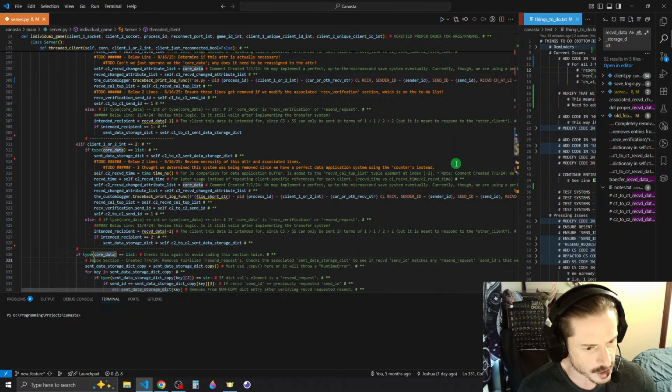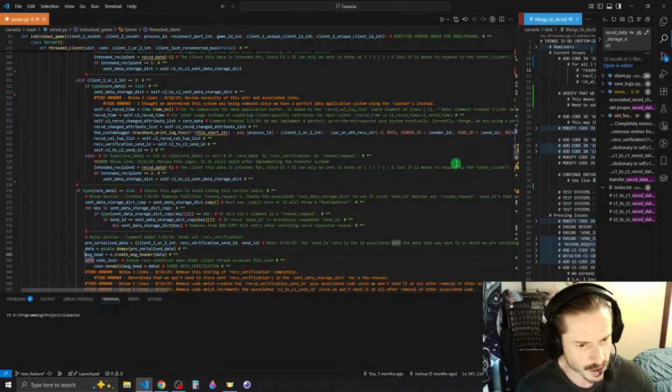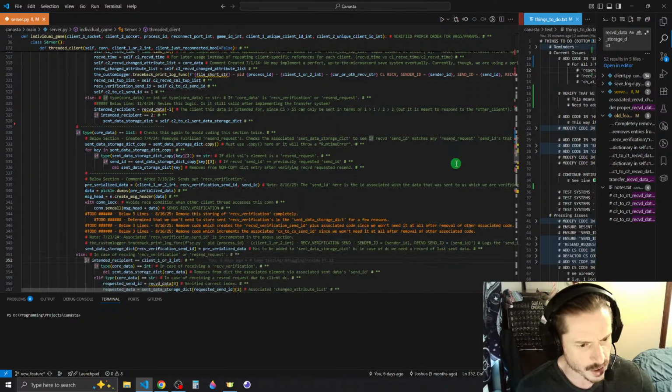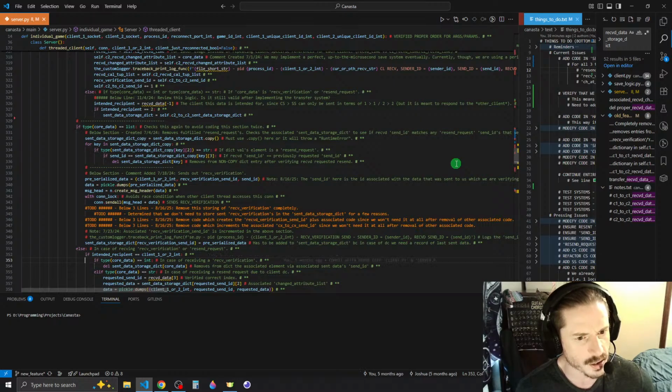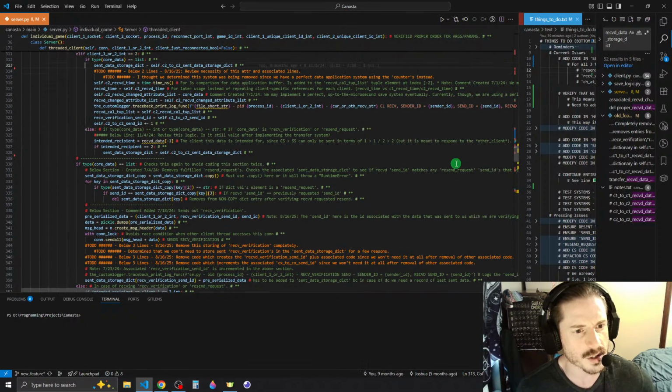So then we say, alright, all that. Okay, then we have if the core data is a list. What does this do? Removes fulfilled resend request. Okay. Sends out receive verification. Okay. It's section twice. So this sends out receive verification. Then we say else. And what did it do? It added all the data to the receive cal tuple list.